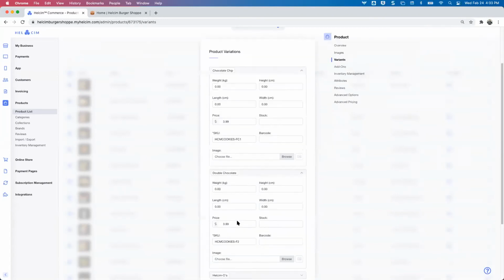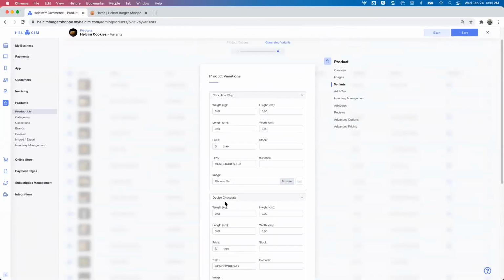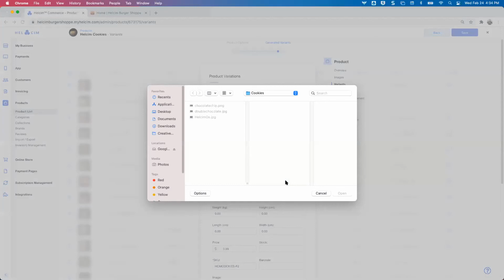And we've got a drop down for each of these. With each of these drop downs, we see that we have the capability to change the dimensions of the product. So that includes the weight and the dimensions. We can also adjust the price. So if you have a specific price for a different variant, you can change that up here. You can add a stock count to it. There is a SKU that was created automatically by the system, but of course you're welcome to change that on your own. And we have where we can add a specific image for our product. So we're going to put those in place here quickly.